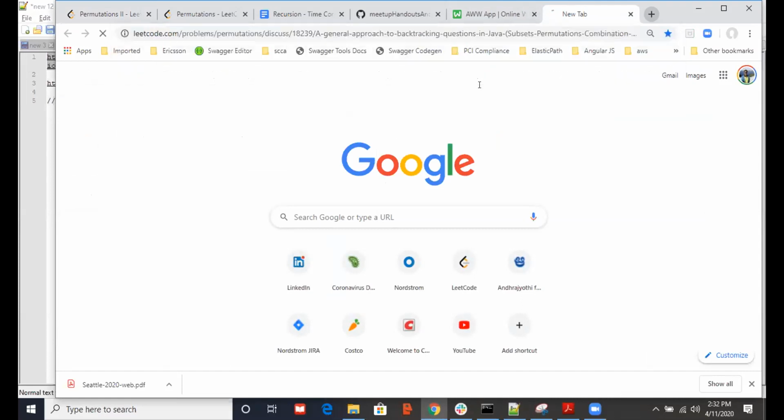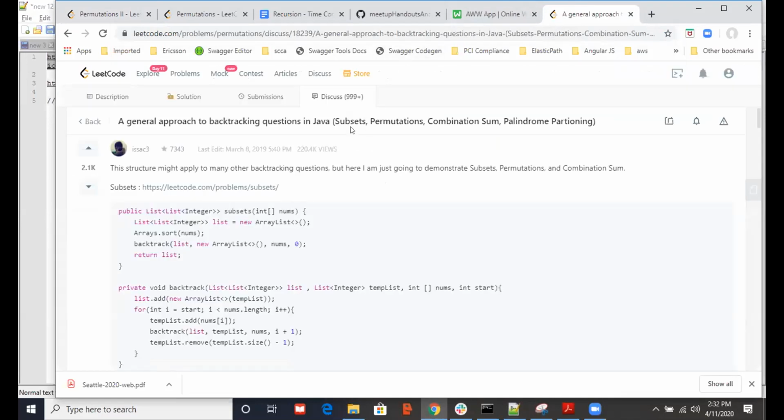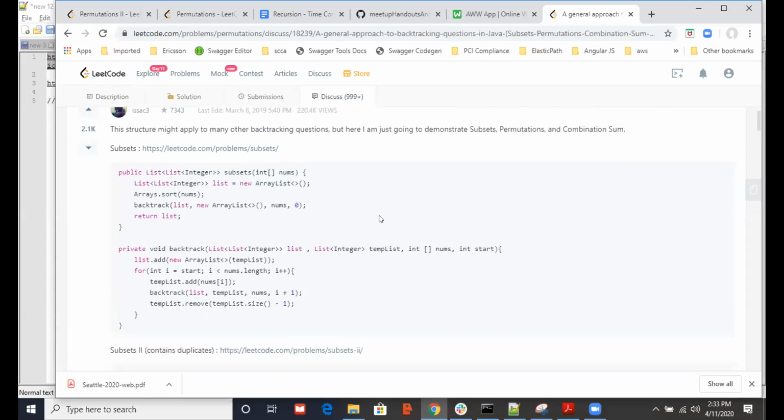Yeah, please. Okay. So there is a post which clearly distinguishes all these backtracking questions. I think some of you may have already seen this. This subsets problem is another similar one, but instead of 1, 2, 3, you list 1, and 1, 2, or all possible subarrays. As you can see, the approach is very similar. You just sort, and you add and remove, because in this case every time you add to the list.